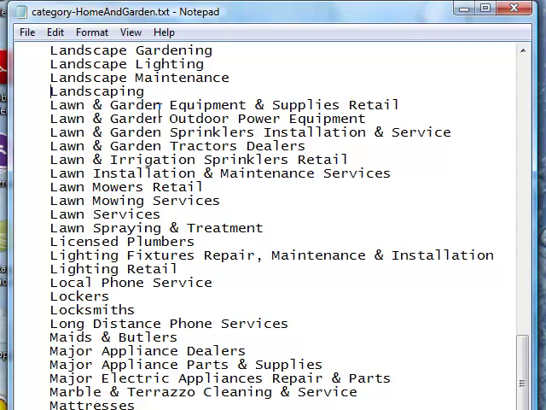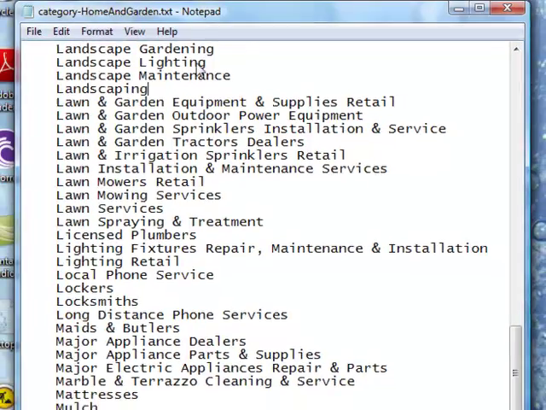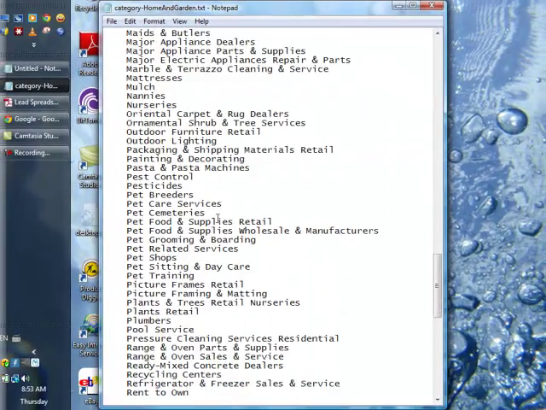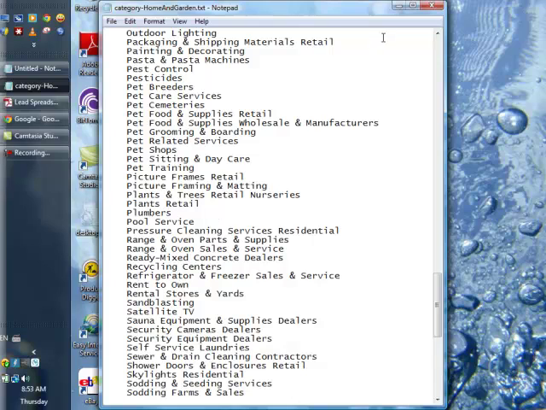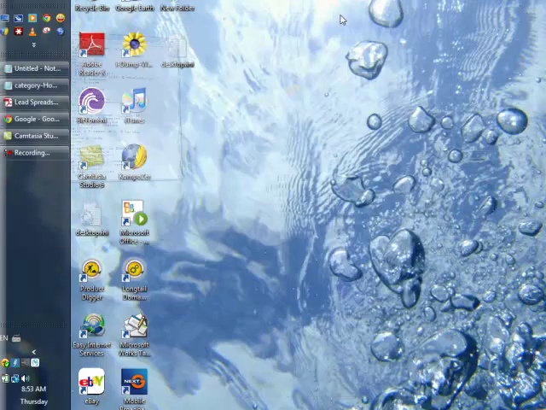For categories, definitely choose an industry that you're familiar with, because that will give you an advantage and make it a lot easier for you to call up and know the lingo and know who you're dealing with when you call. It just makes it easier for you. So I would suggest choosing a category that you're familiar with and running with that. But as you can see, there are hundreds in just this one category alone that you can choose from. So pick one. So we've got landscaping.